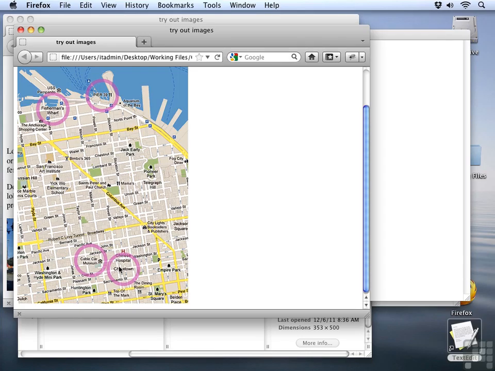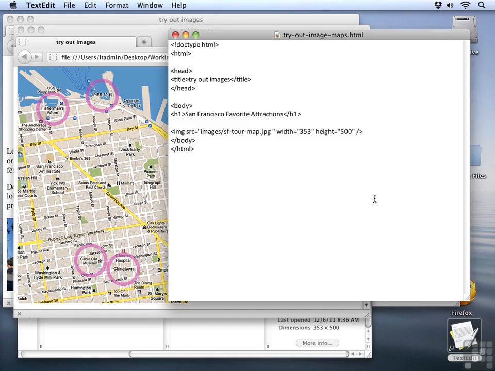Using image maps, we can plot out coordinates that specify certain zones on a picture and make them what we call hotspots. And those hotspots can individually link out to different URLs. So let's go back to our document and see how we can set this image map up. First of all, to create an image map, we use a map tag. The map can be placed anywhere you'd like in your document. I'm going to place it right below the H1 tag, and of course it starts out with the word map.